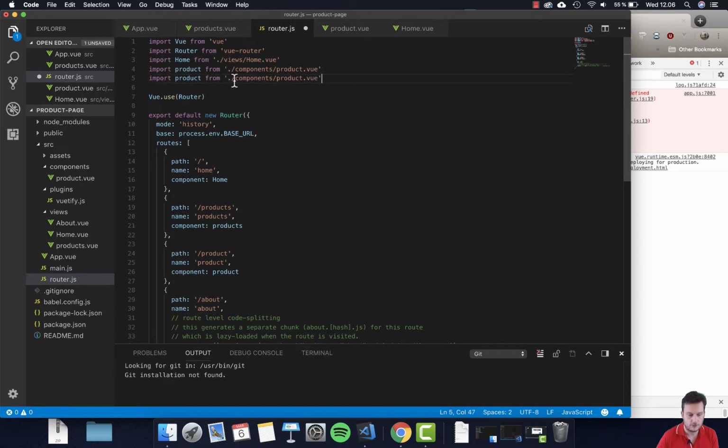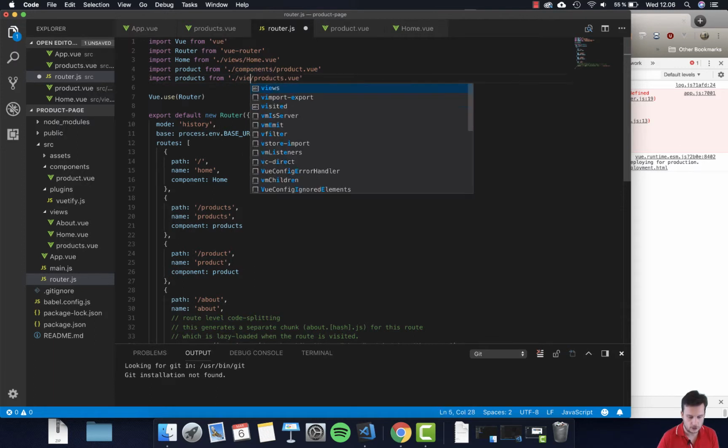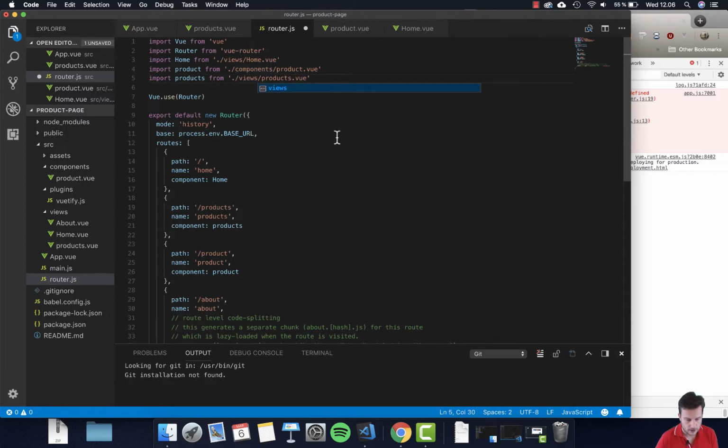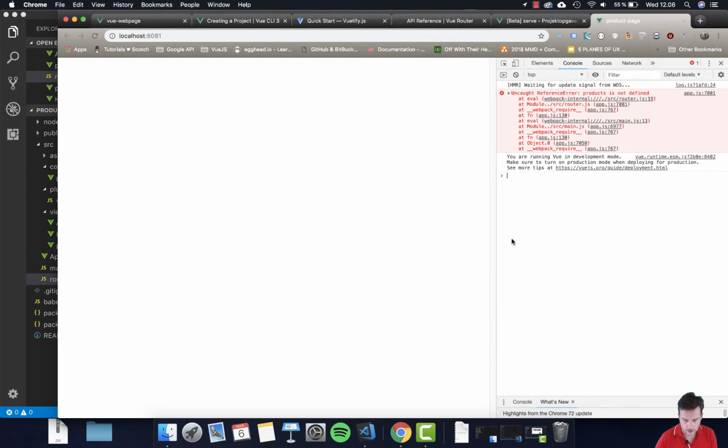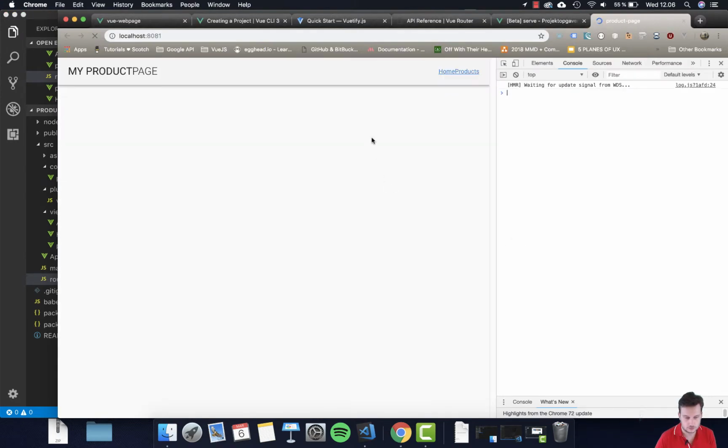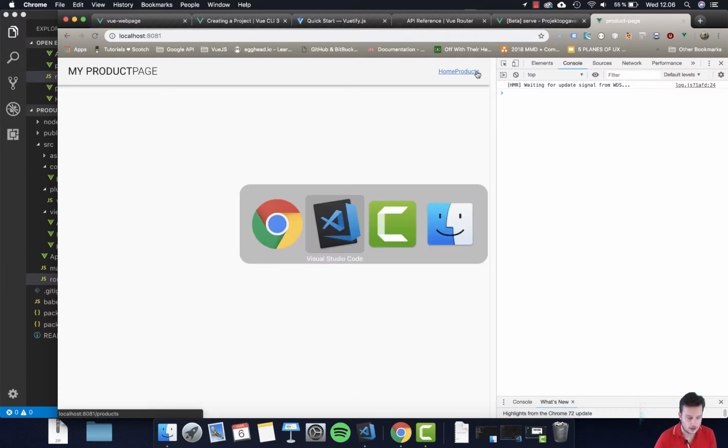So we're importing both of these and adding the S here at products and switching the components to views, right? So let's click save and let's try again out here and see if, oh, cool, we get it here now. Excellent, right? Now we can click these two, but there's nothing here. But you can see the link up there is actually working. That's one point, right? So we did something right.